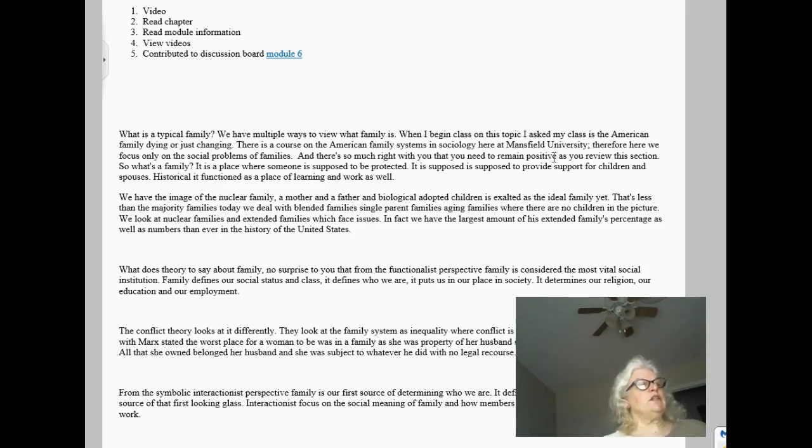It's a vital social institution. Families define our social status. If we're born into the middle class, we are most likely to stay in the middle class from those social influences. We can see the same effect from upper class or poverty. We have this image of families as mom and dad, but we know that by law there is a tie together of families. Either you are biologically related or you are related by law. And yet today, families look very different. Law may not even be involved, and we form a family.